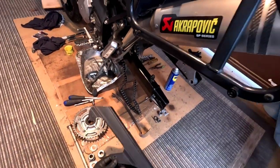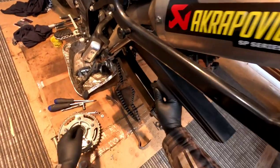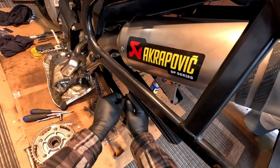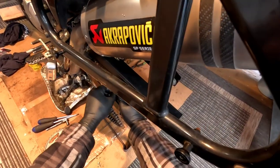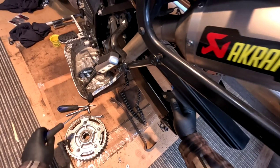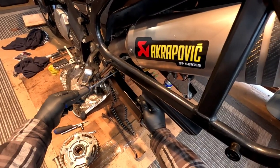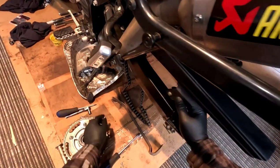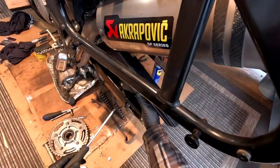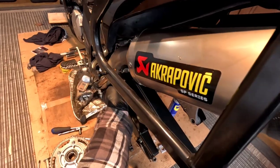Okay, so the next step is I clean this off, and I want to put this on first before I get the chain on. If you were watching my previous video when I took this off, I had a hard time getting this bolt out of here because the exhaust was in the way. It's one of these JIS screwdriver tips, and you can't get straight on, right? That's about as good as you can get. So I ended up going to a metric 10 millimeter bolt, and we'll just put this 10 millimeter bolt in here.